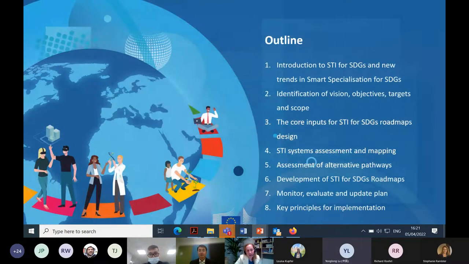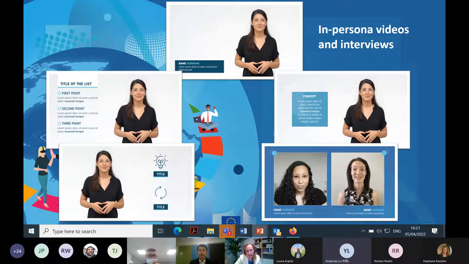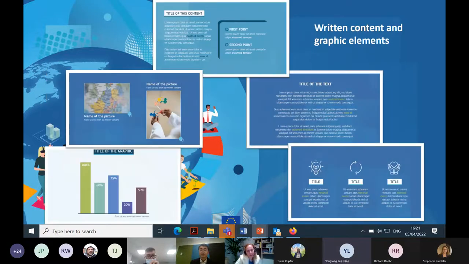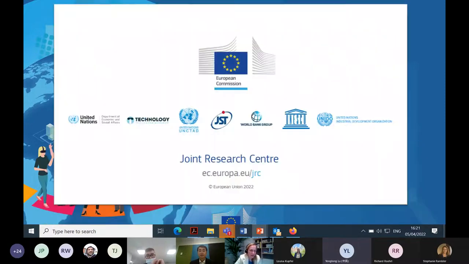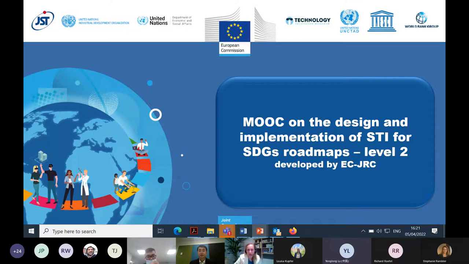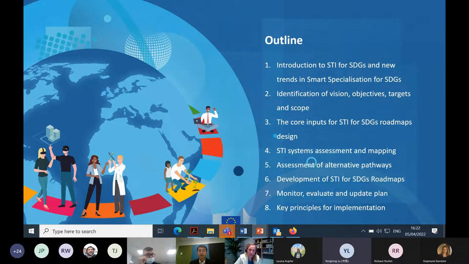Our intention is to continue working on the build-up of the capacities for the design of the roadmaps, not only with this e-learning course, but also to use it as a future resource for blended learning. Apart from the really great cooperation from the work stream on STI for SDGs roadmaps, we've also been working with the colleagues responsible for capacity building in work stream 6. Here we see an opportunity to use this massive online open course as an introductory theoretical part that could be accompanied by blended learning, by physical practice-oriented workshops with a lot of case studies and an opportunity to not only share the knowledge, but also practice it.